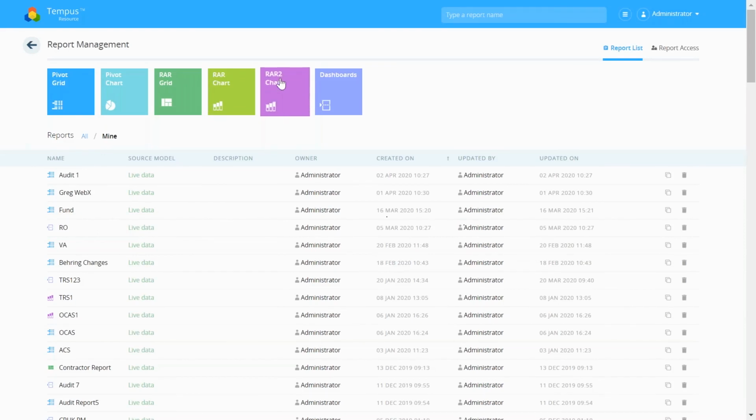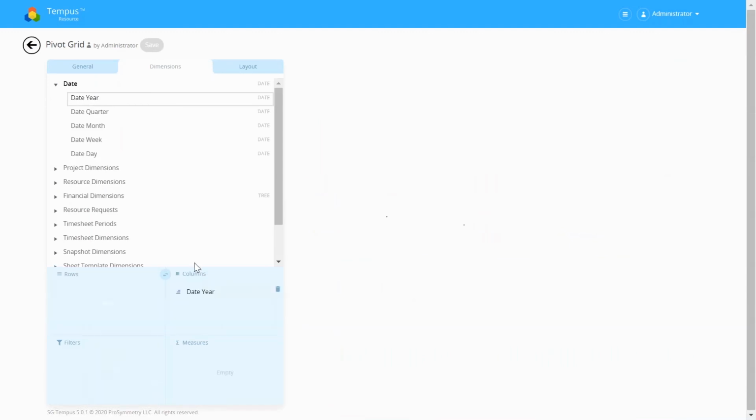Whether you're building those reports directly in here, really simply and easily, or whether some of you, I know, might be using other reporting tools, we have the ability to connect to those with our data warehouse connector. And by the way, I'm just going to show you real quick, creating a simple report is literally drag and drop. A lot of you are familiar with doing pivot style reports.